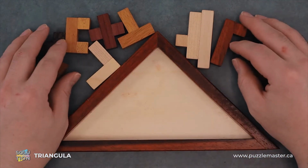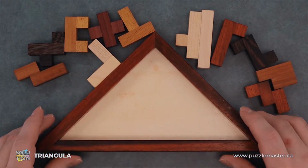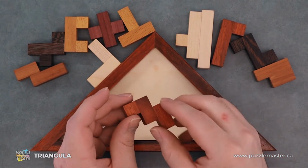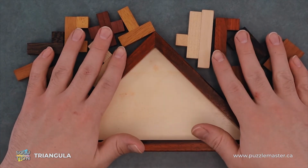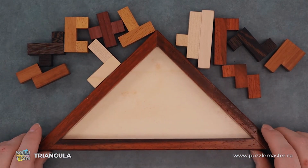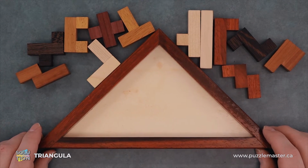So, getting right into it, we have this frame. It's a triangle. We have all these pieces, all of them based off of 1x1 square cubes. We need to fit 11 of the 12 pieces into this frame, leaving one piece out. And this one has a lot of solutions. Oh boy, is it just packed with solutions.